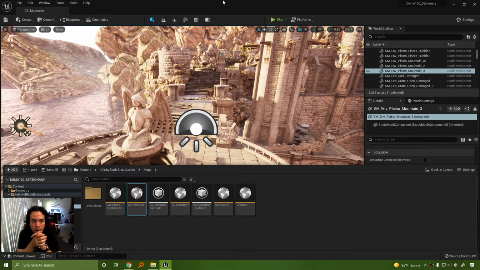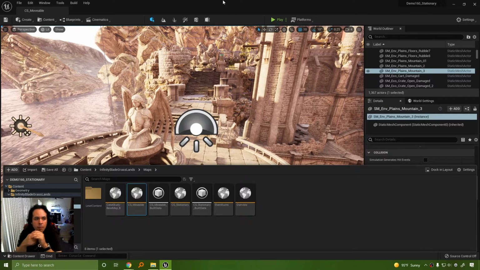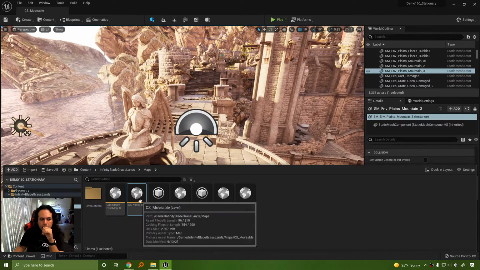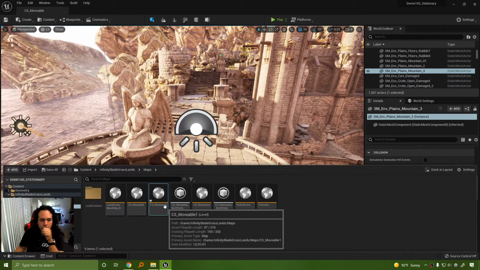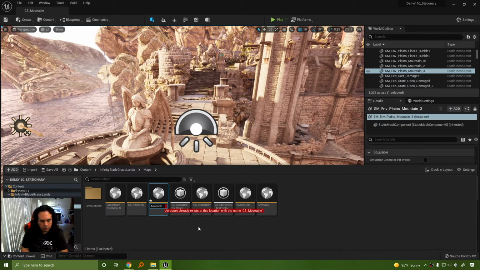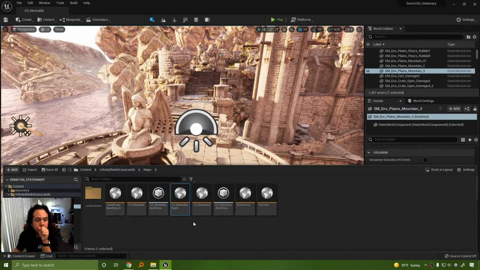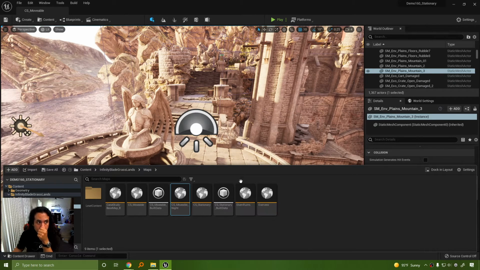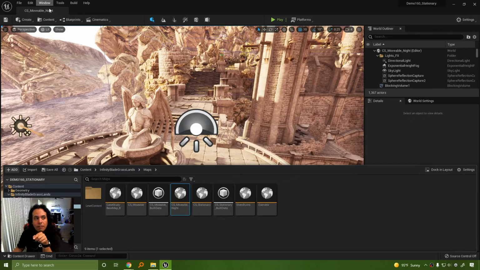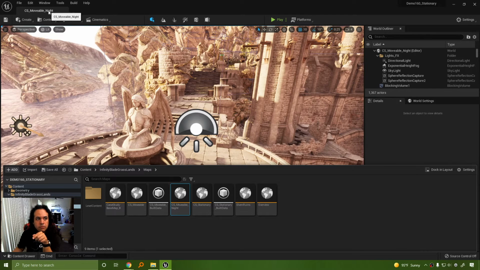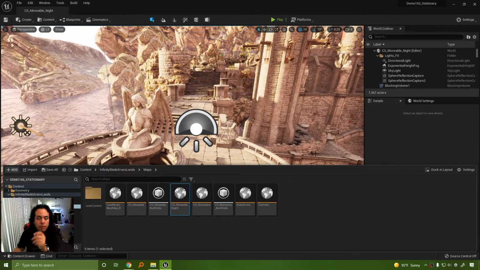I'm going to keep this movable setup, but let's talk about nighttime. I'm going to set up a nighttime scene for us. So I'm going to go ahead and select CS Moveable, and I'm going to duplicate it. And instead of calling it CS Moveable 1, I'm going to call it CS Moveable Night. All right, so I've got my CS Moveable, I'm still in the old map. I'm going to open up my CS Moveable Night map. Awesome. Verify that you are on the correct map by checking the top left tabs. And then we can continue working from the movable night.